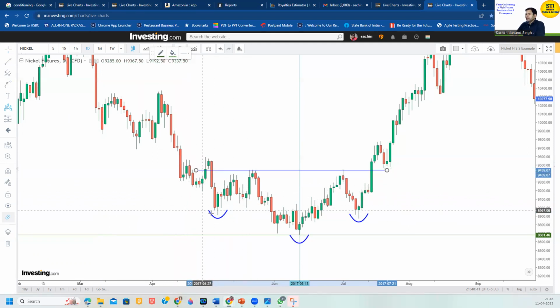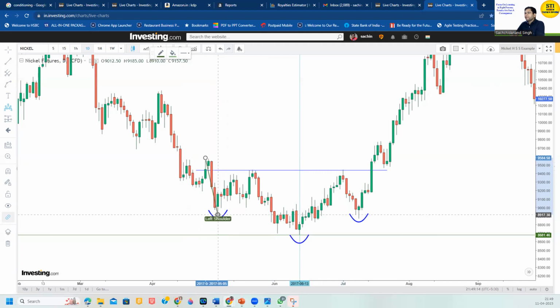How will we do that? I will show you here. So we'll again start with the left shoulder. To start with the left shoulder, we need to look at where the left shoulder is starting. It is starting maybe somewhere here, not the lowest, basically the higher price point in this case. So this starting point will be somewhere here. This is the first click, and then we go to the bottom point of the left shoulder.